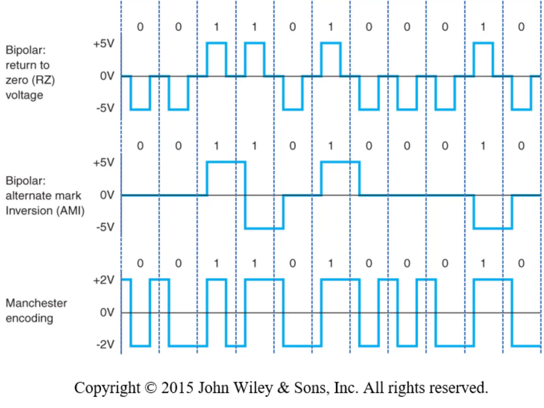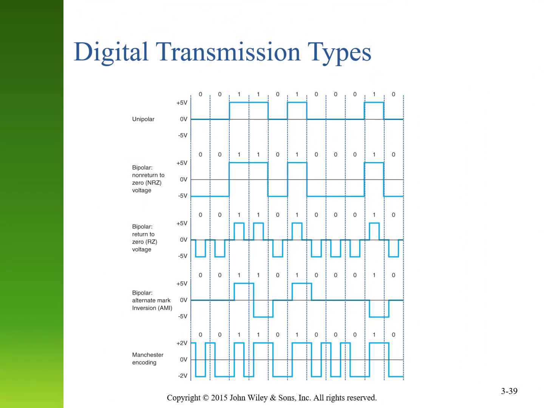You sure could. And it turns out that Manchester encoding, because of the way it's using these rises and falls from positive voltage to negative voltage, is extremely effective at clearly signaling zeros and ones so well that it actually uses lower voltage. If you look at this entire picture, all of the other models use positive 5 or negative 5 volts, but Manchester is at lower power, plus or minus 2 volts. This is a very effective way of sending information using very little power, which is why it's been so widely adopted in the modern internet model.